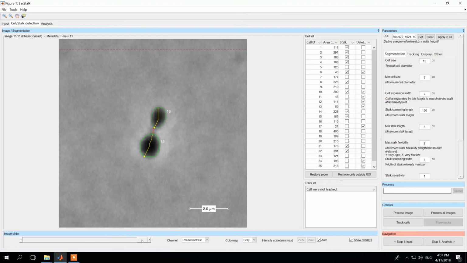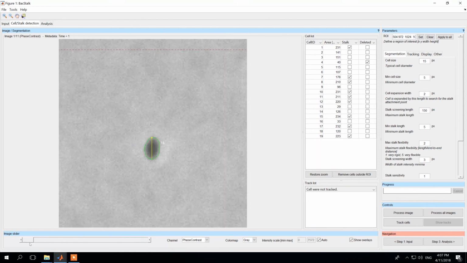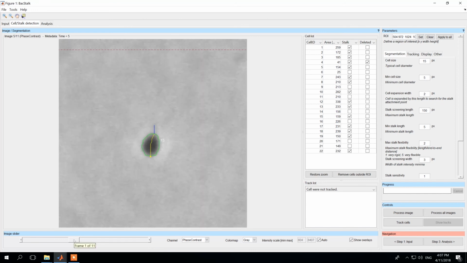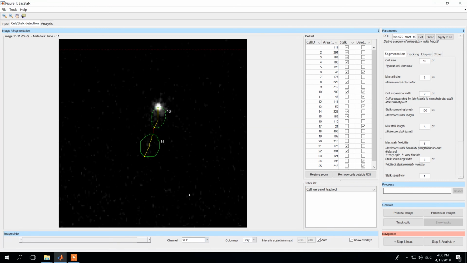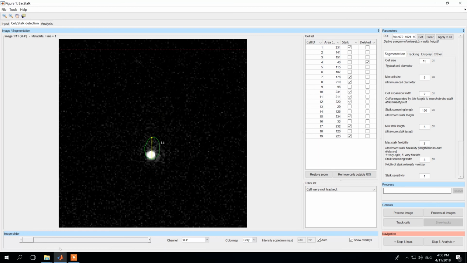Now we have of course this time series here, in which, let's delete the scale bar first, in which our cell starts off as a swarmer cell, and then grows a stalk after some point, which is indicated in blue if it's not connected to a bud yet, and then grows a bud in the end. And we can see that in the end the YFP signal is in the bud, whereas in the beginning it's still in the mother cell, of course, at the other pole.